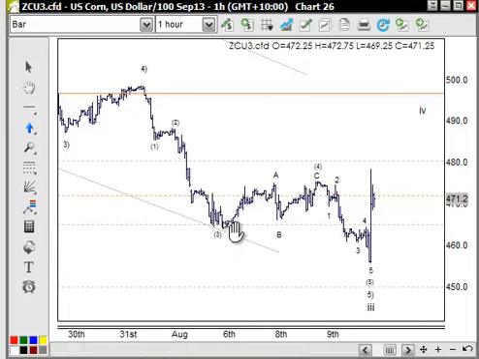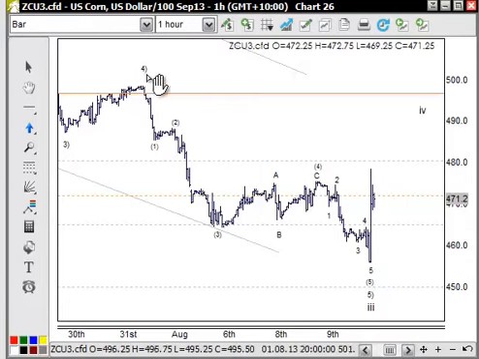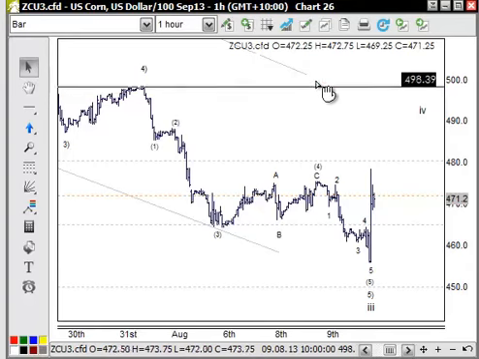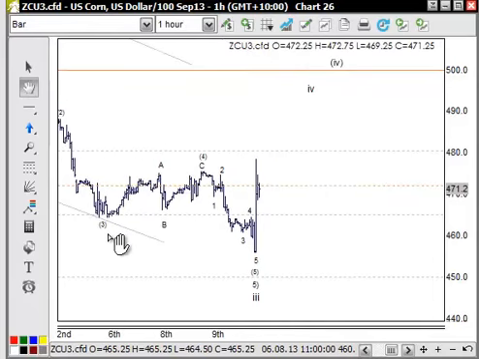It seems to be that this is the wave 4 here in terms of the A, the B and the C, and then we're looking for 1, 2, the 3, the 4 and the 5 down to here to find that wave 3 low that we were looking for. And the wave 4 that we're looking for now should pull back to the wave 4 of one lesser degree, which is here, or also the 38.2 retracement level, which is also around this 500 here as well. So somewhere up here we're looking for that in 3 waves.